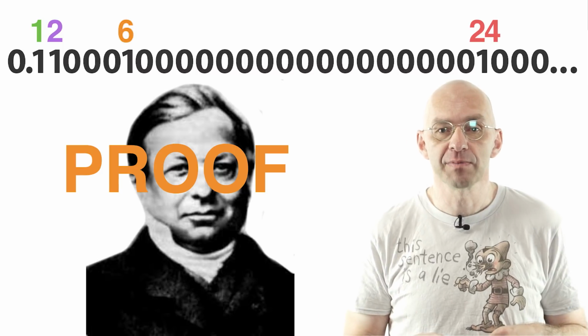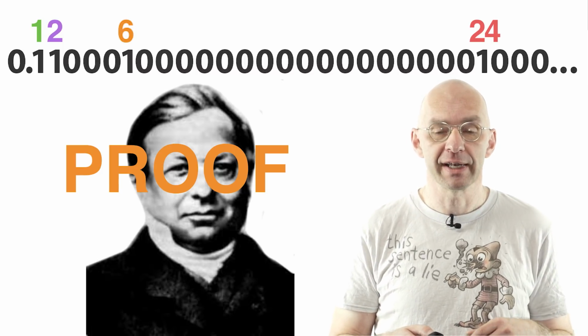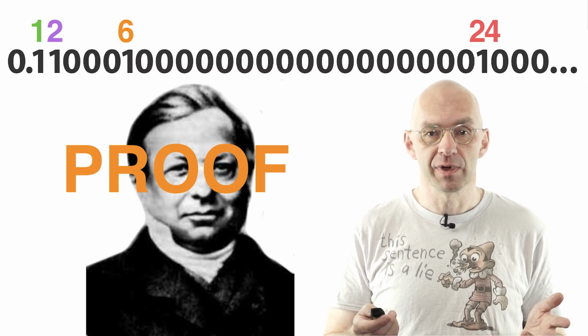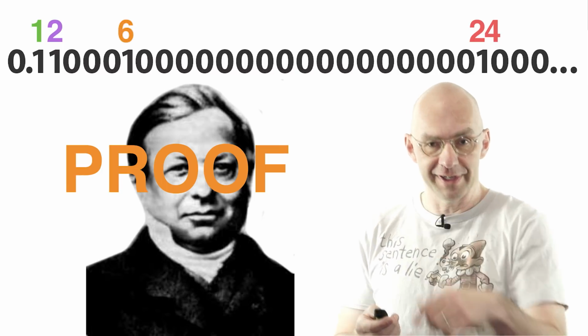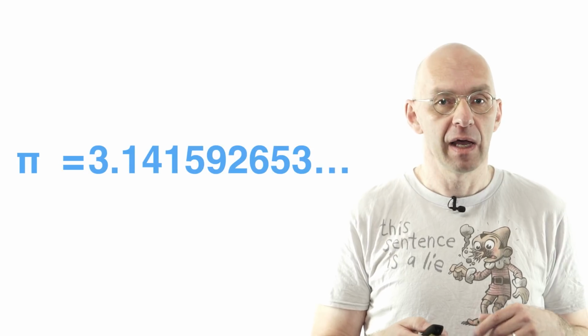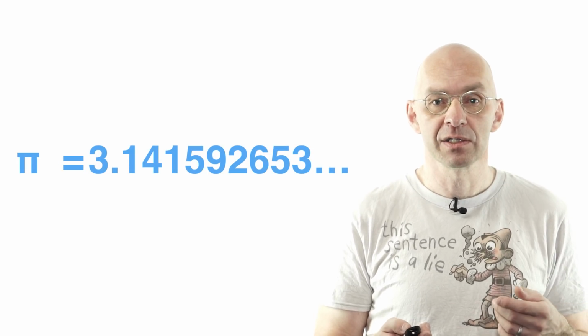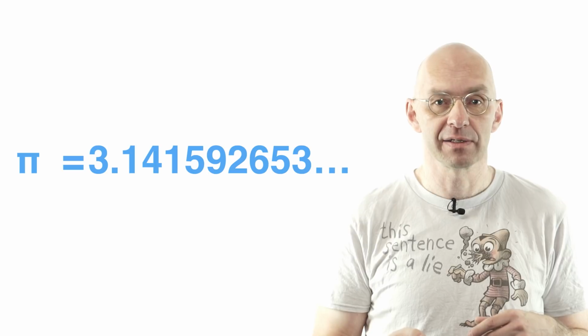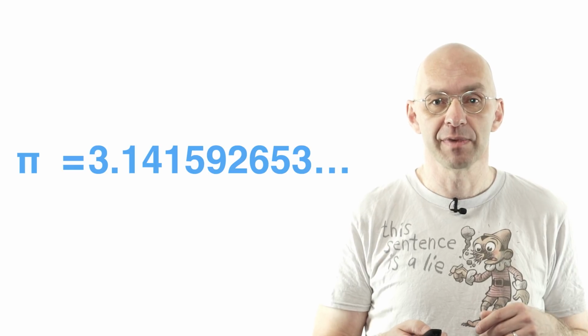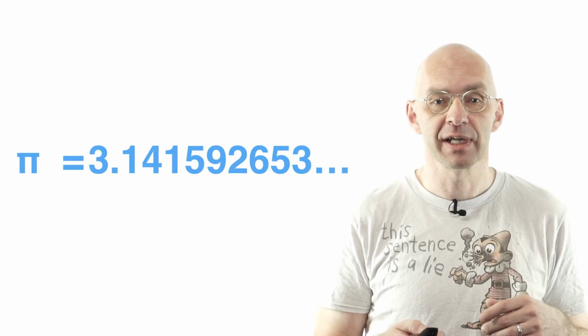Okay, here then is my proof that Liouville's number is transcendental. Let me know in the comments whether this proof works for you. When dealing with a complicated number like pi, approximate values often suffice or are at least a good place to start. To get such an approximation, we often chop off the decimal expansion at some point.